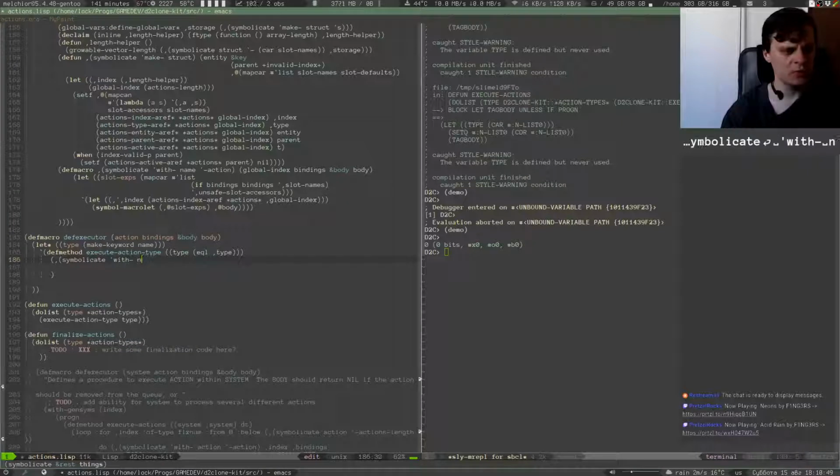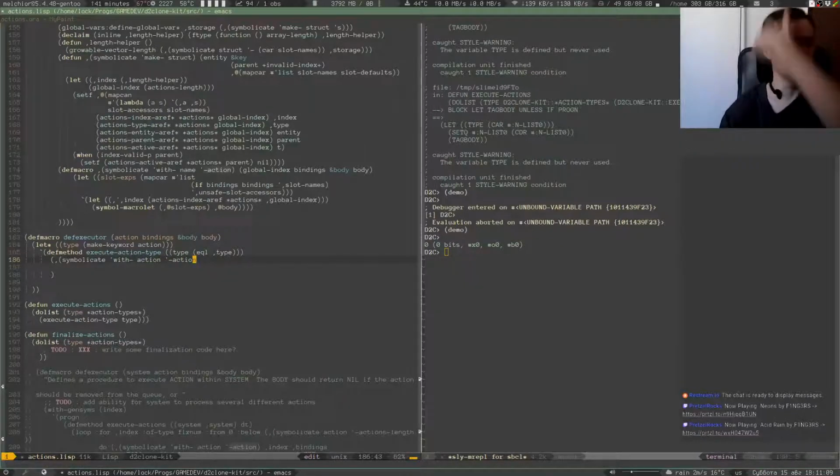No, this should be the right type. Okay, I don't have the name variable here actually. Action and then dash action. So this would call the appropriate macro for that action type.